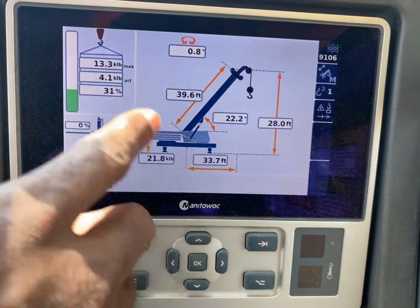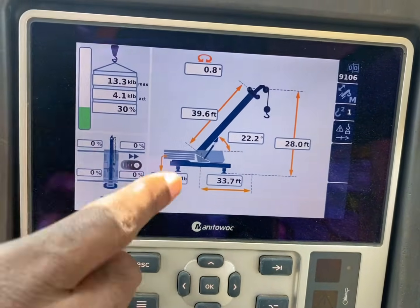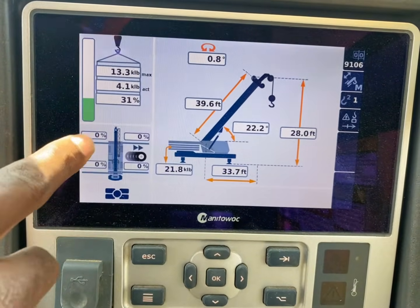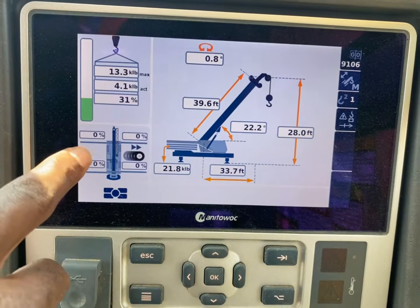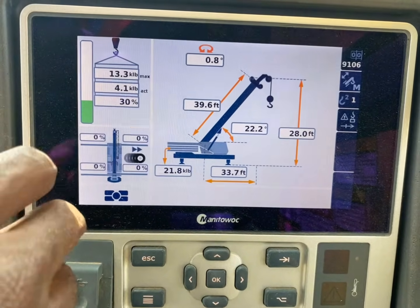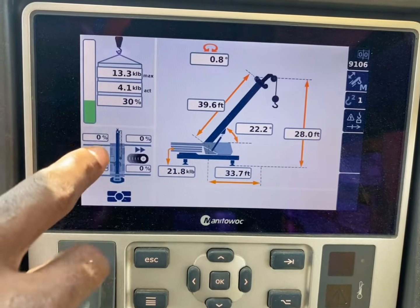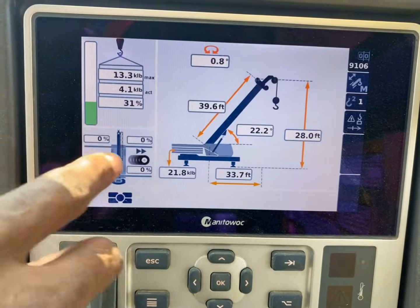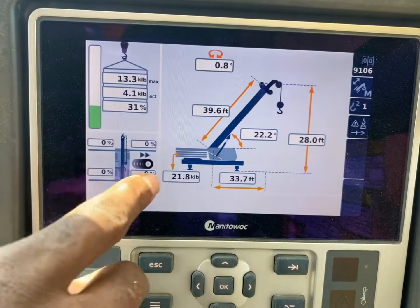Once you press OK, it will show you what you're good for and everything. If you get to a location and you're ready to scope out your outriggers, make sure you put your outriggers all the way out once you start scoping them out and get ready to set up. Once you set up, go ahead and change that. And that should be 100% on all of them. And that should be red, 100%.